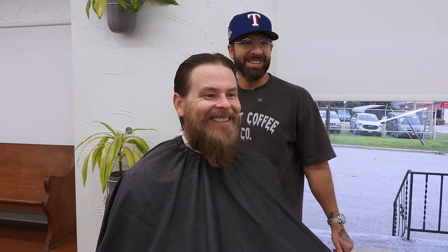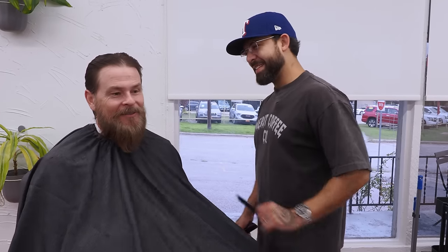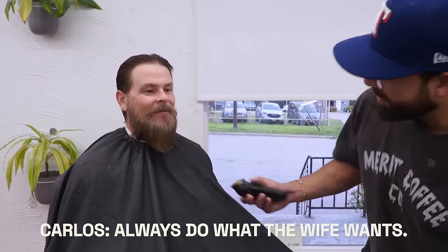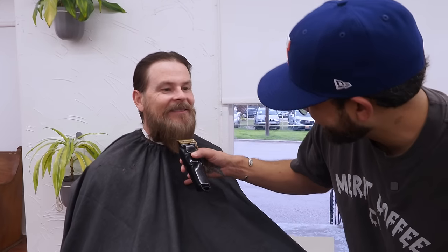A lot of guys say that their wives hate their beard and stuff. But mine didn't want me to cut it off. She wants me to keep it growing. You're a brave soul, man. Yeah. So always do what the wife wants. Always.